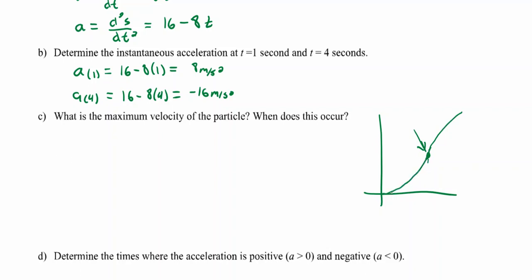Right where it's going from an area of increase to an area of decrease. Sorry, rather, let's say where the slope is increasing and then the slope is decreasing there. So we know this as an inflection point. And where do inflection points happen? Well, they're going to happen when the acceleration, when the second derivative, is equal to 0. So this is going to happen when a is equal to 0.